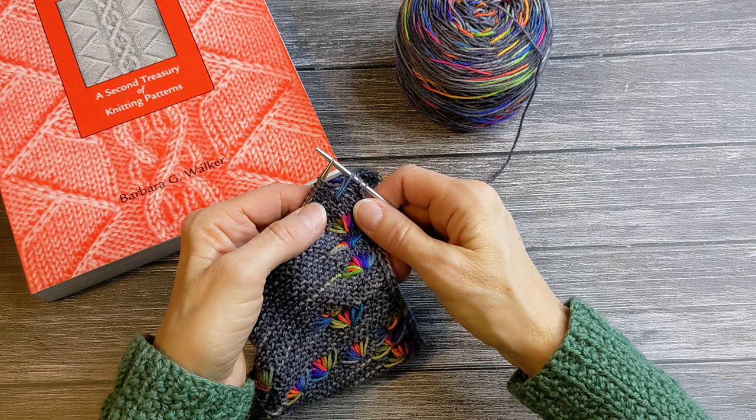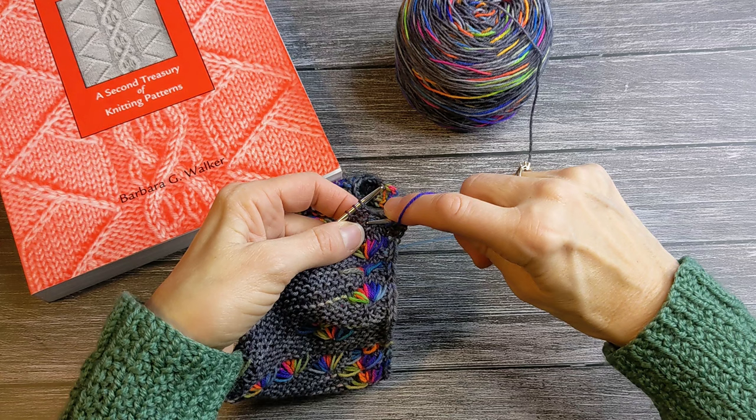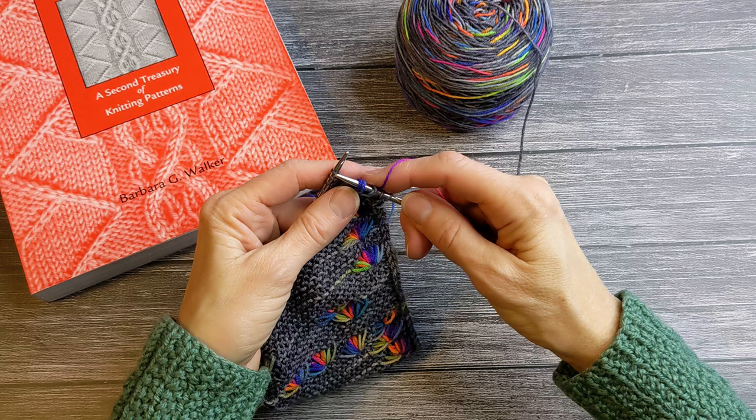Then I'm going to knit stitch 1. I'm going to do the same thing. I'm going to put my right needle down through that same hole, 3 stitches over, which is now 2 stitches over, and 2 ridges down. Draw up a loop, and then knit the next stitch. So that's 2 dips.